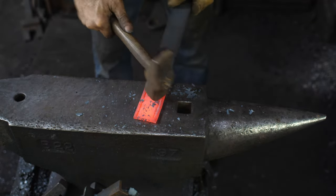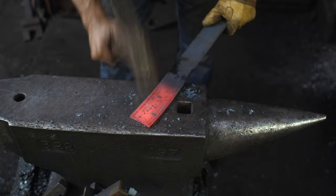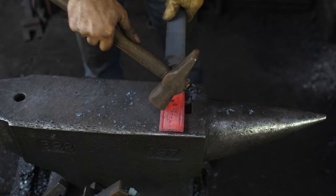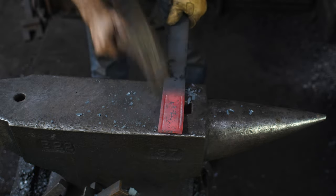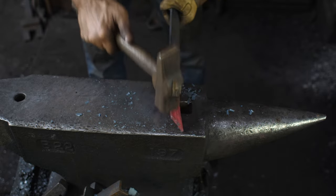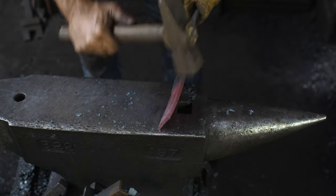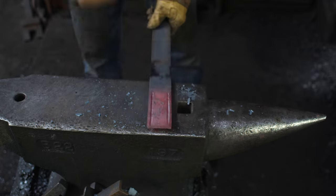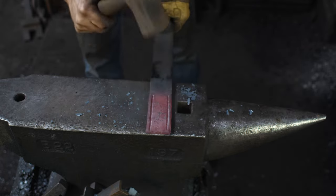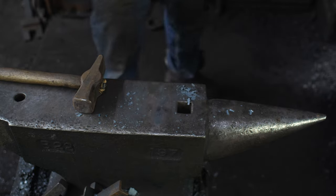But once I've got the groove, I want to chamfer the outside edge and get a nice textured ridge there, so it matches the inside piece. I don't know if I'm articulating that clearly enough, but just so it doesn't have a factory finished edge on it, it's got a nice texture and a nice decorative aspect. Another 10 inches to go.